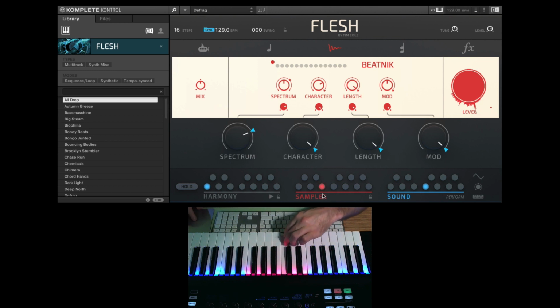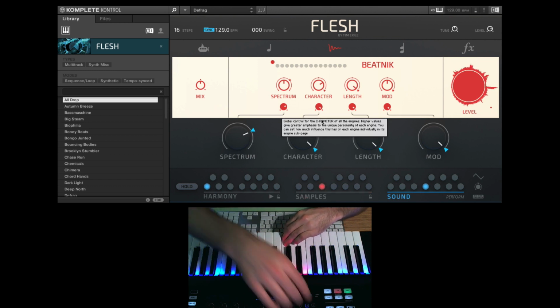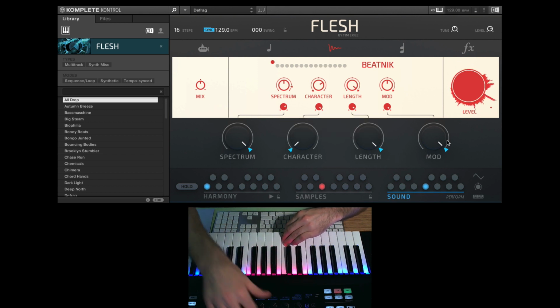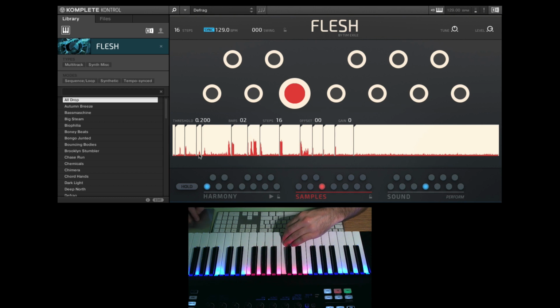So yeah. Let's go to the sample page and then let's take the threshold down.